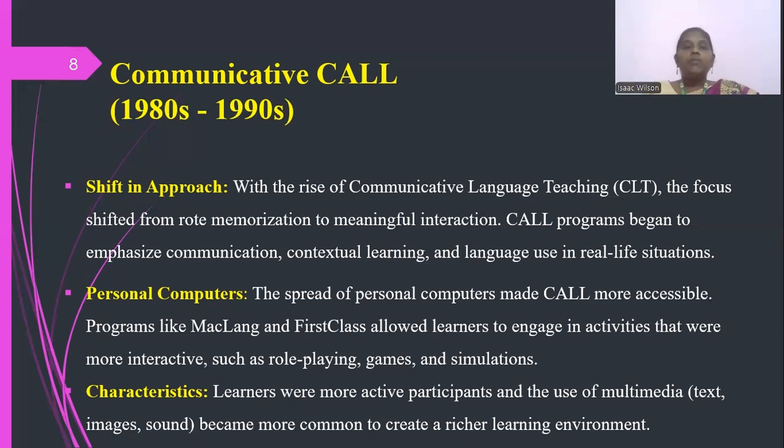Okay, and we have the characteristics here, where learners were more active participants and the use of multimedia was very more. For example, they have used text and they have used images, and gradually it has been also the sound elements. So it was more common, and it created a kind of a richer learning environment, which is somewhat communicative by nature, where I could communicate a meaning to you and you can communicate something to me in between. So this is of communicative CALL from 1980s to 1990s.